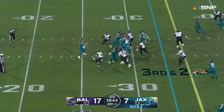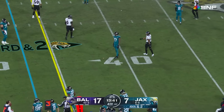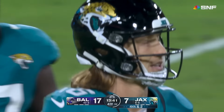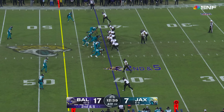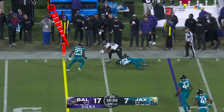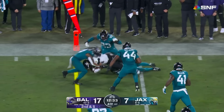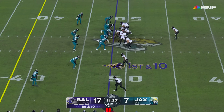Third and 2, Ravens bring pressure. Lawrence got rid of it quick, but couldn't be on the same page with Ingram. And after the big touchdown, it's 3 and out. Played for the team, big block field goal return for touchdown in a playoff game in 2000. That's Likely. Stretches forward, fights for that extra yard, and comes up very close to it. They've been getting beat by the other teams. They've been getting beat by Jackson.